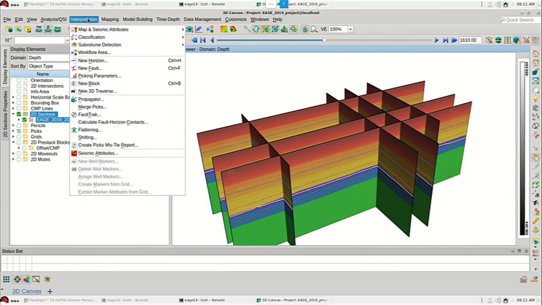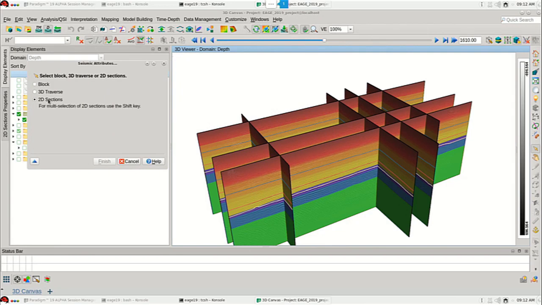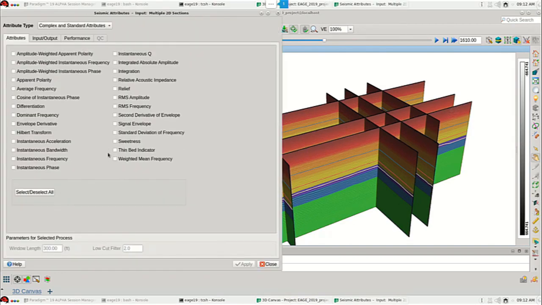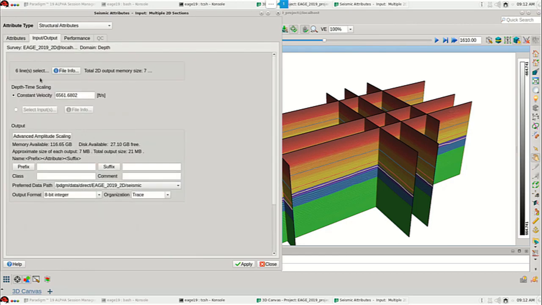I'm just going to click Interpretation, Seismic Attributes, and in this case, 2D section. And I'm just going to press Shift here, and all the lines are selected. And straight away, I can click the attributes I want to compute. In my case, I want the dip and the continuity for the 2D sense. And I can see that the different lines have been selected.